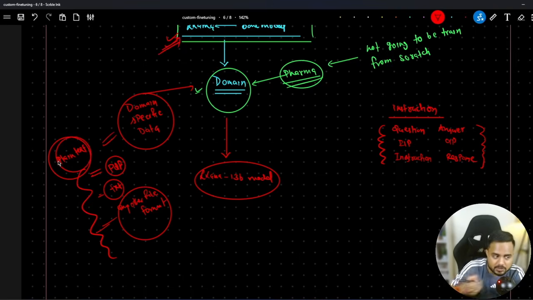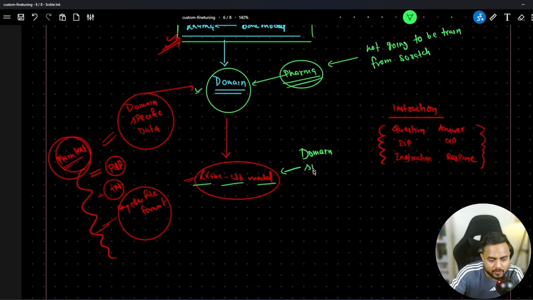How the data is being prepared, I will show you that. From this plain data I will train my base model, and this base model, the Llama 13B model, will be my domain specific model.